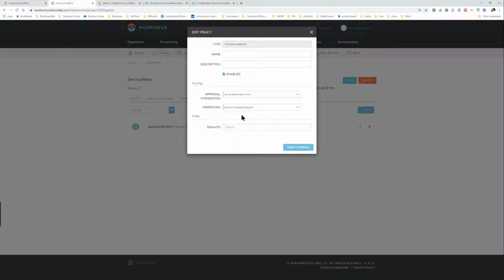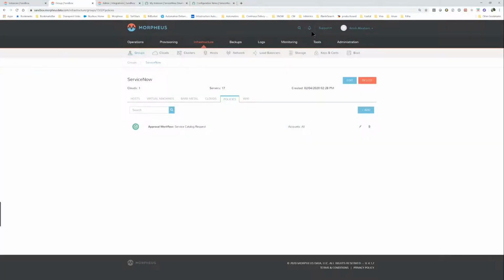And if I say the request should be approved completely only when the RITM is approved, then that's how it will follow. So I'm not writing a workflow of ServiceNow from Morpheus in this instance. Just to be clear, if I write a custom workflow in ServiceNow, it will list a workflow over here as well. So I can use that as my provisioning workflow too.